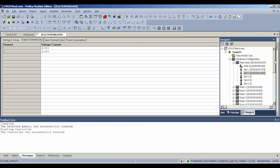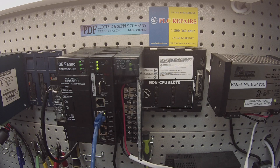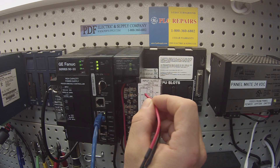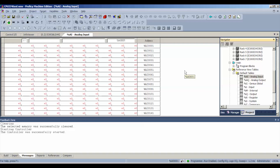So first thing we're going to test briefly is the analog input side. I'm going to use the three volt battery to probe my first four channels. Input one is terminals 4 and 6, negative on 4, positive on 6. Second is terminals 5 and 7. Third is 10 and 12, and fourth is 11 and 13. What I look for is: one, that it is actually giving me a value; two, that the values are always the same when the configuration is the same; and three, that the value is stable — it shouldn't be moving around, it should stay firmly at a certain voltage.